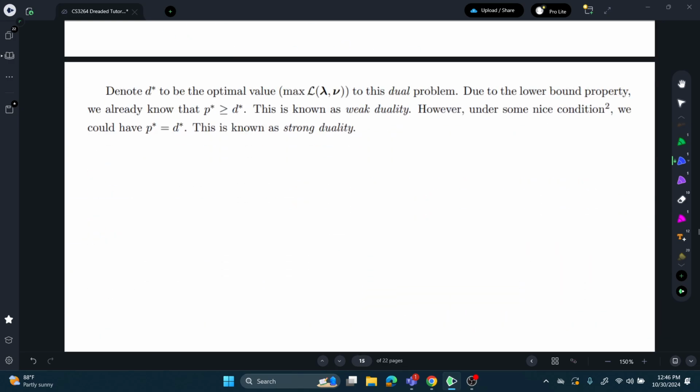Okay. Now, note that when we have your optimal dual value, we denote this as D star. That's why we denote just now P star as your optimal value for the primal problem, D star as the optimal value for the dual problem. Okay? So when D star is less than or equal to P star, when this is a lower bound, we call this a weak duality. Whereas if this is equal, then that is what we call a strong duality. Okay? So just note, weak duality is when D star is a lower bound. The moment that this hits equality, that is what we call the strong duality.